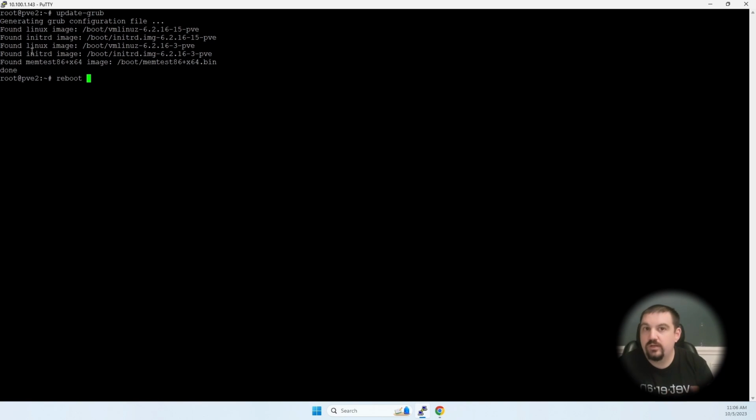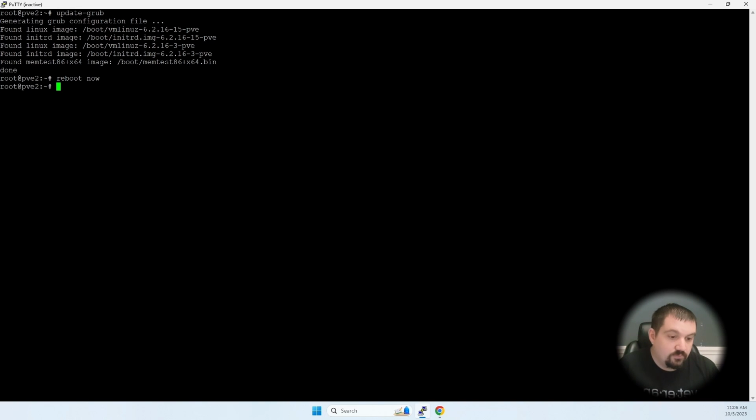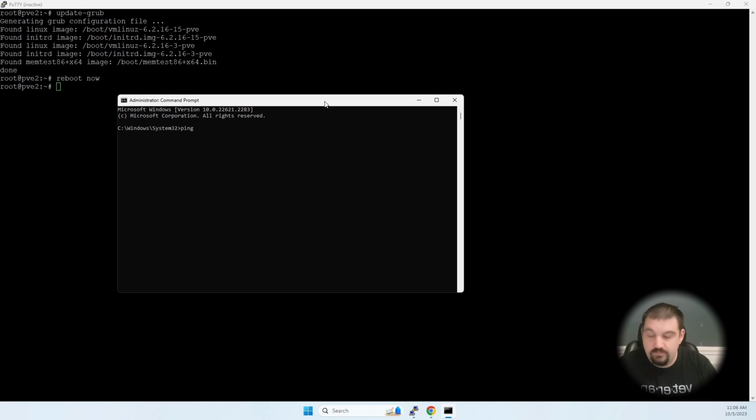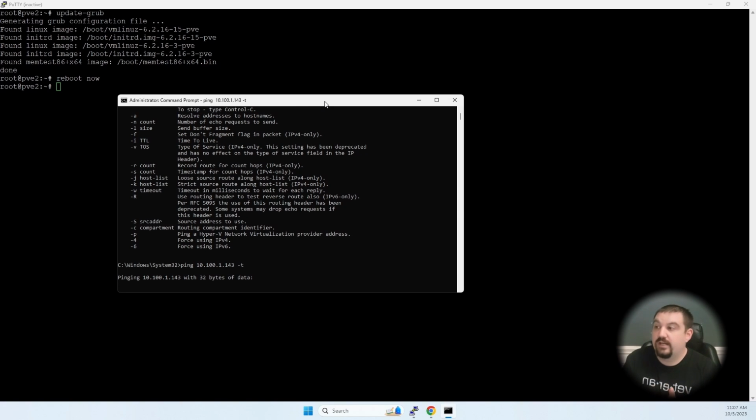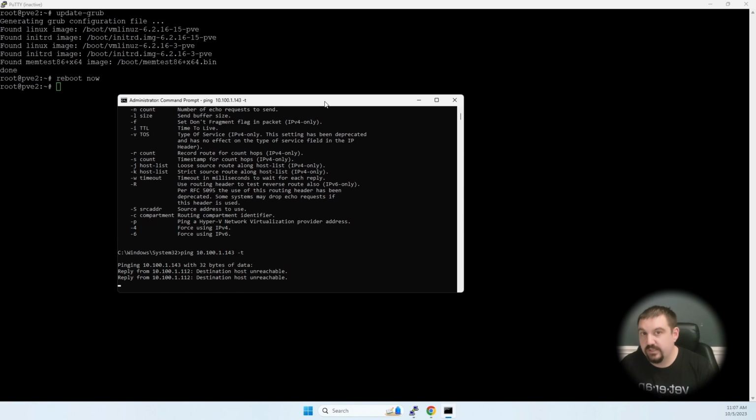And once we reboot it, we're actually going to jump over into our GUI in Proxmox, as everything we're about to do is a little bit easier over there. So I'm going to do reboot now and go ahead and let that reboot. While I'm waiting for that, we can bring up command prompt to just ping it to make sure that it comes up. So to ping it, you're going to go to the IP address of your Proxmox server, 10.100.1.43. And then to do a continuous ping, you're going to do -t, and it will go ahead and tell you when it pops back up. So right now it's unreachable. In a few minutes, we will see that it does come back up.